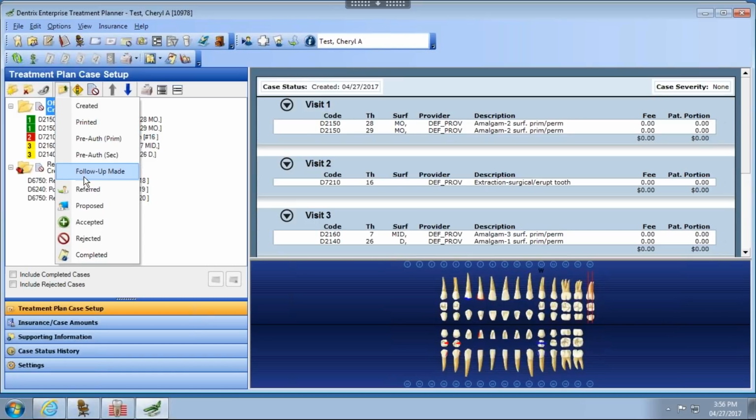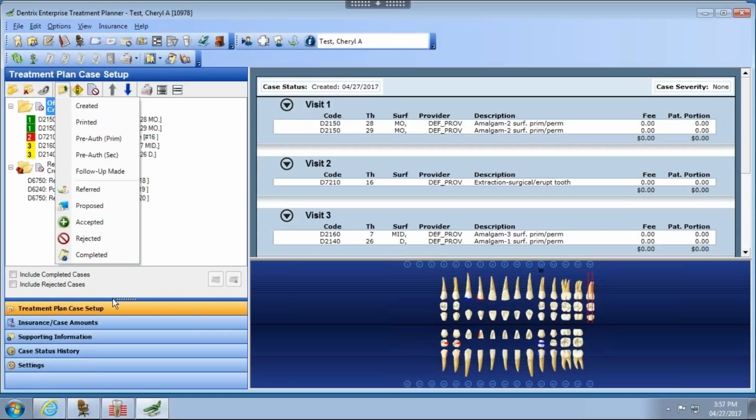Maybe follow-up was made. Perhaps you have presented it to the patient. The patient hasn't come back to you yet on what they choose, and you've made some follow-up. Or you're following up with the insurance. That would be the follow-up made. And then there are options here as referred, proposed, accepted, and rejected.